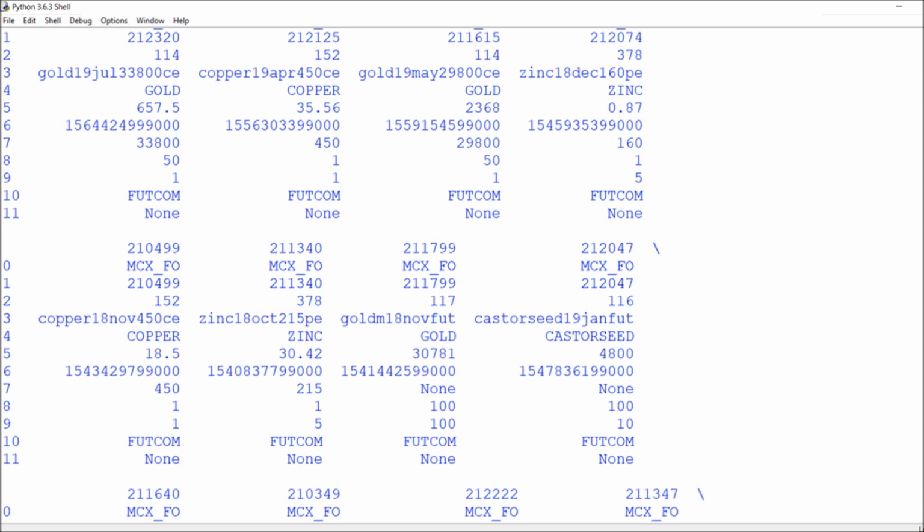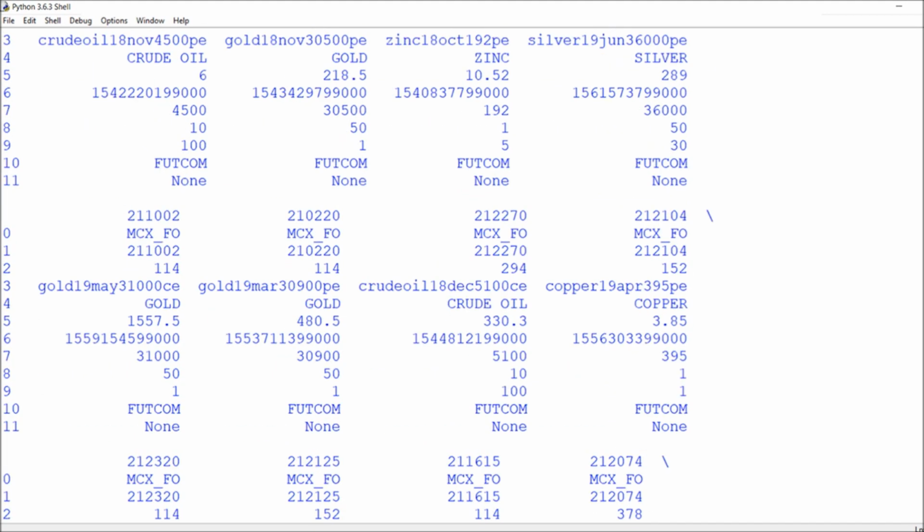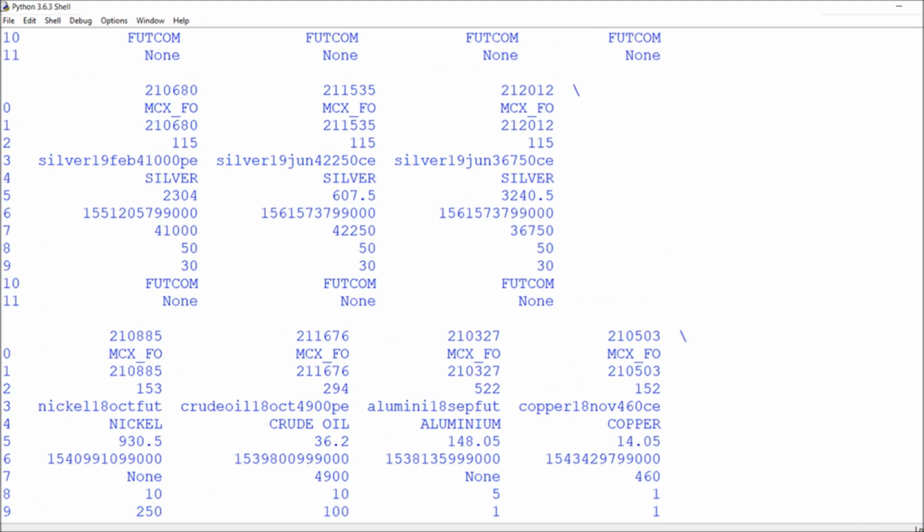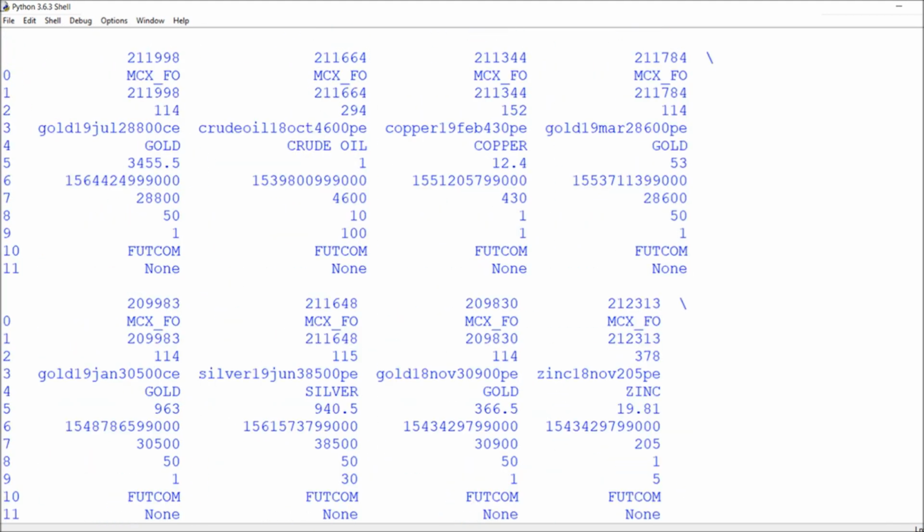Here we will do one thing: we will go with gold mini. Otherwise we will try one more thing. Let me check whether I can get it or not.